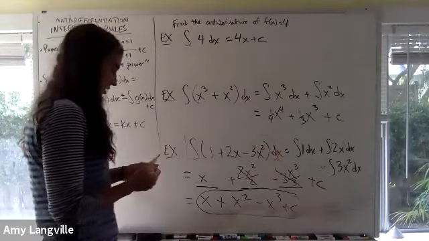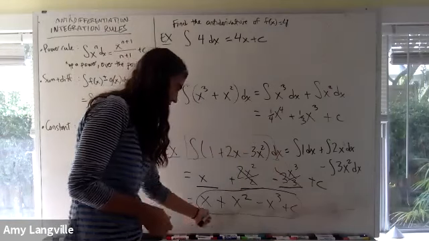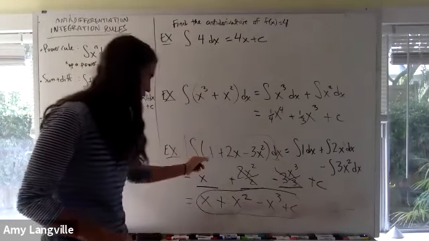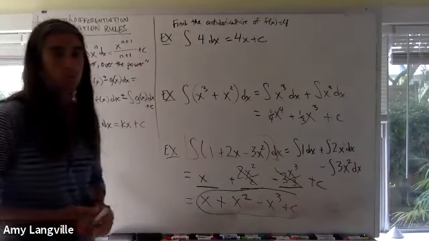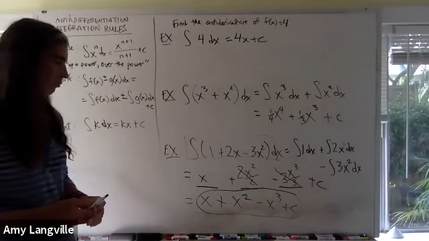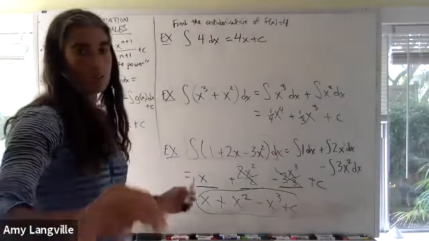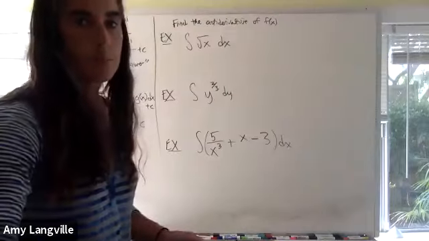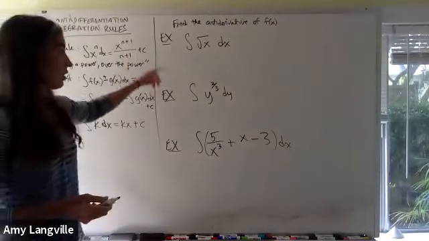It's a function that when I take its derivative, and you can always check, take the derivative along this line, do you get 1 plus 2x minus 3x squared? Yes. Okay, I'm going to erase the board and put a few more up here. Okay, let's look at these 3 additional problems.